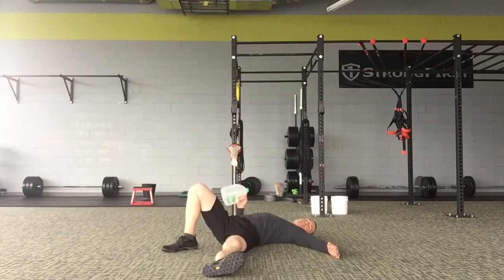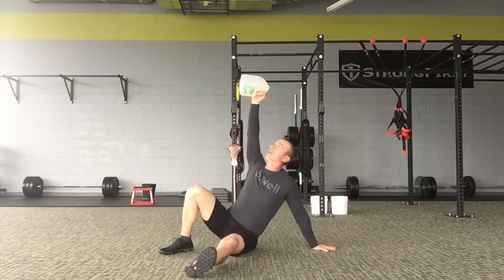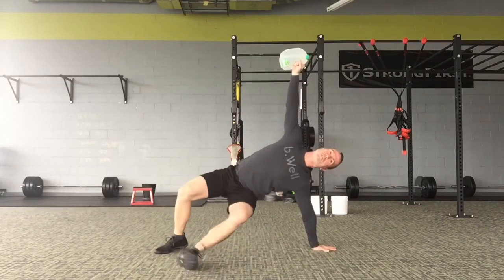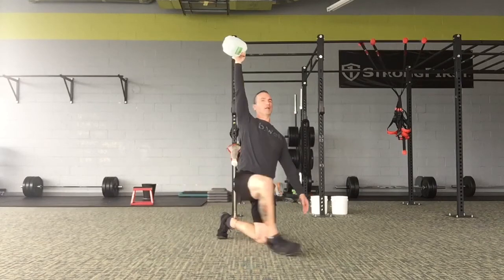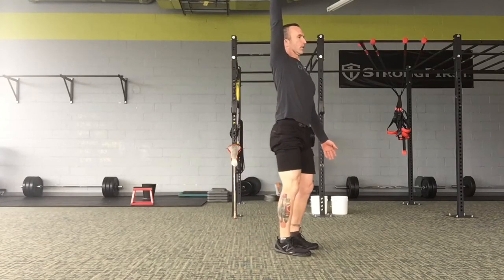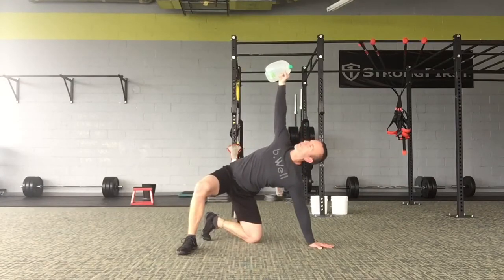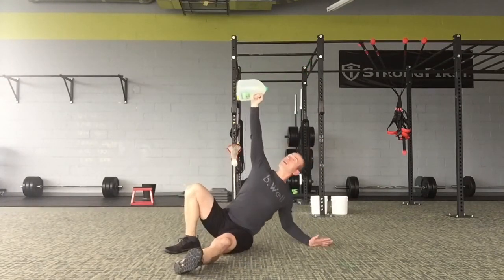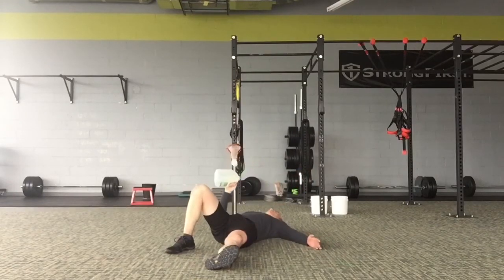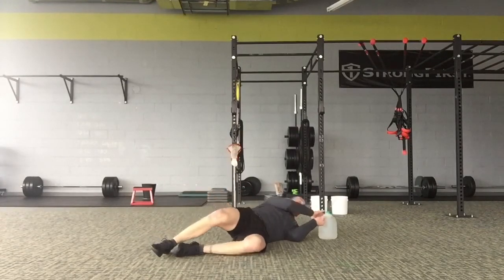Nice and easy. Anytime you think about it, the arm with the weight is also the leg that's up. So we're going to press the weight up, then we're going to come up to here, tall bridge, sweep through, you should be looking at the milk carton, hinge back, swipe your foot, stand up, take a big step back, swipe your foot again, hinge back. This is where we find out whether or not you tightened the lid, that's for sure. Nice tall bridge, hip, elbow, go to your back, bring the weight down safely, roll to the side and set it down, because that is what we would do if it was a big, giant dumbbell or a kettlebell.